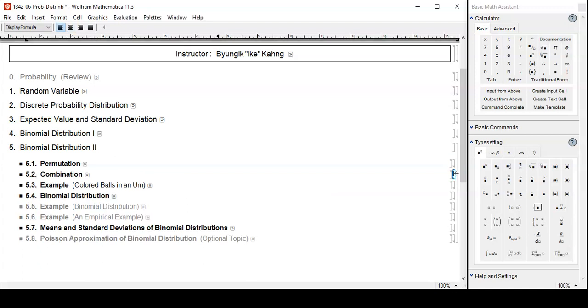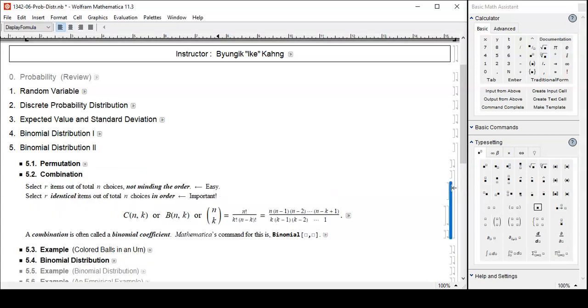Next comes combination. The formula goes like this. C(n,k), or nCk, or n choose k with this strange parenthesis notation, they all mean the same thing. n factorial over k factorial times (n minus k) factorial. So largest k numbers over smallest k numbers. And this thing is called either a combination or a binomial coefficient. And binomial, that's what we are studying here.